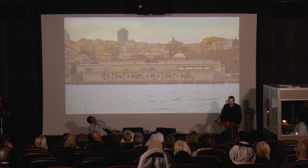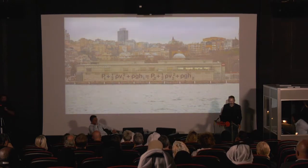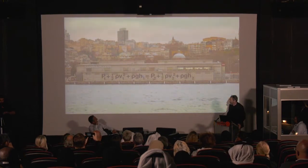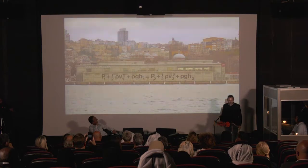So this is a work from Istanbul that I made in 2015. And as you can see, it's an algorithm. It's a mathematical equation, and it faces back across the Bosphorus and can be best seen from a distance, from that amazing place where, in a way, you could say east meets west or west meets east. If you want to be that simple, it's at least one symbolic moment.